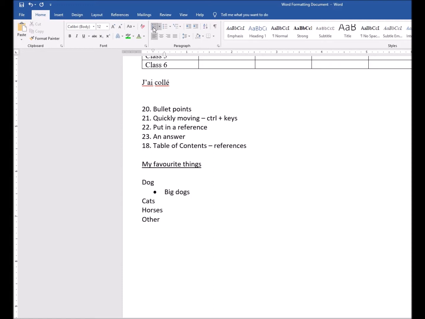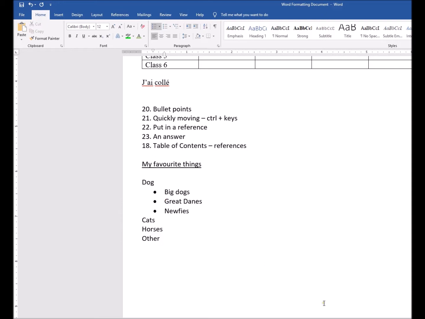Okay, now I want to clarify which big dogs I like, so I'm going to hit enter, and I kind of like my dot here, but I want to clarify big dogs. I don't want to make it look like I like big dogs and Great Danes and, I don't know, Newfies. Because now when I have it all lined up like this, it looks like under dogs, I like big dogs, Great Danes, and Newfies, as though Great Danes and Newfies were not themselves big dogs.